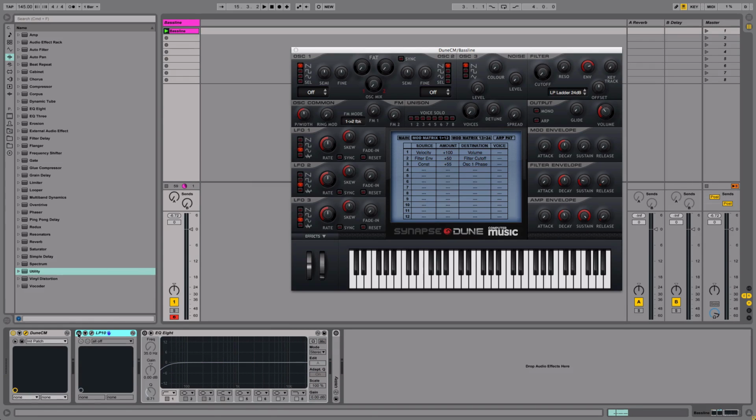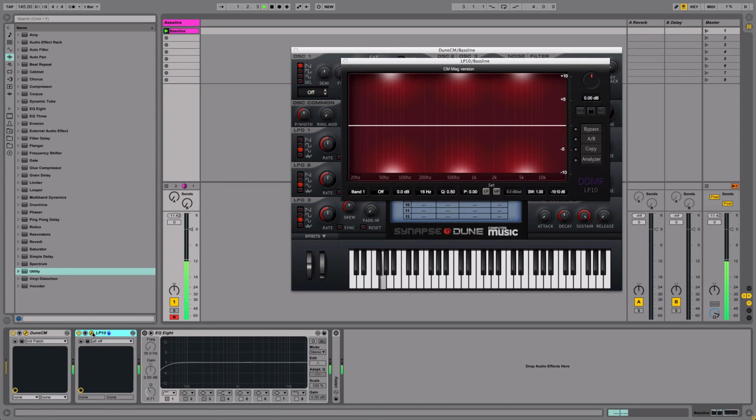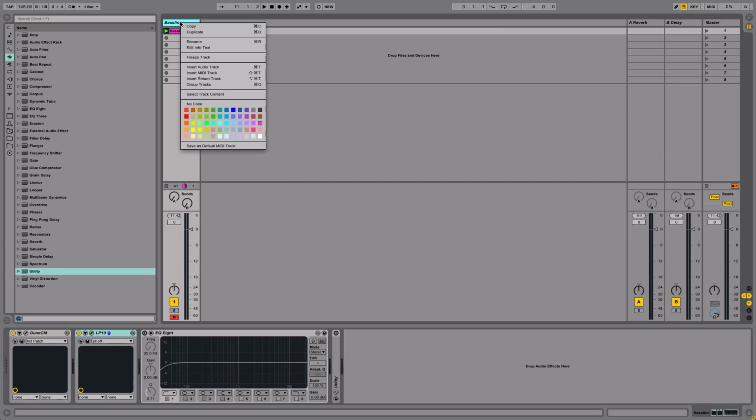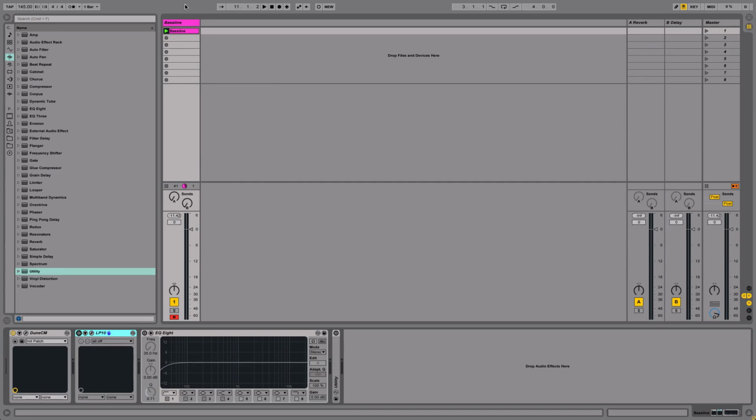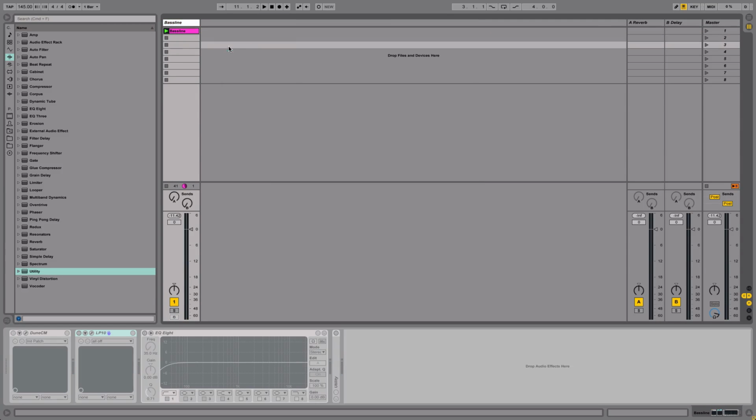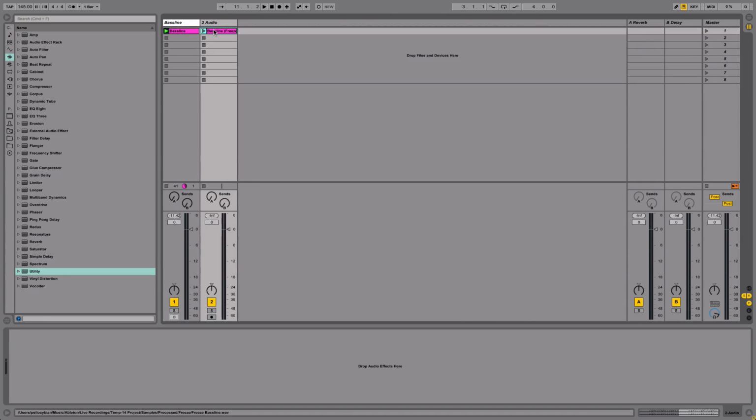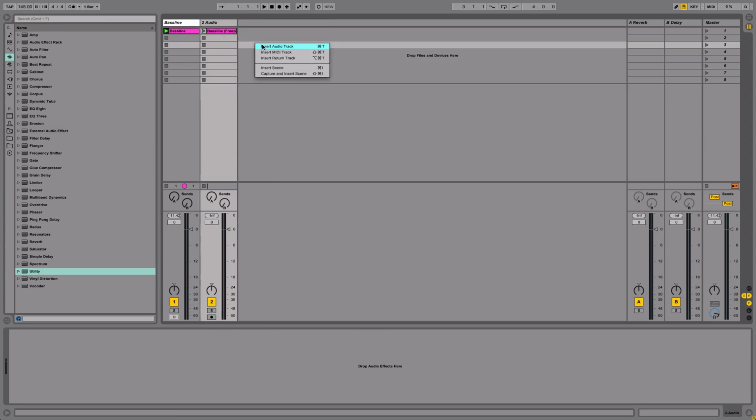Or you have the possibility of using a linear phase EQ, which won't change the sound. As you can see, I will be using an even greater slope on the high pass, I think 25 dB slope. The sound doesn't change and we see no increase in volume, but we do have another problem that appears when using a linear phase EQ. I will show you this problem now by bouncing the clean bassline and then the bassline with the linear phase EQ on, and you will see the difference.